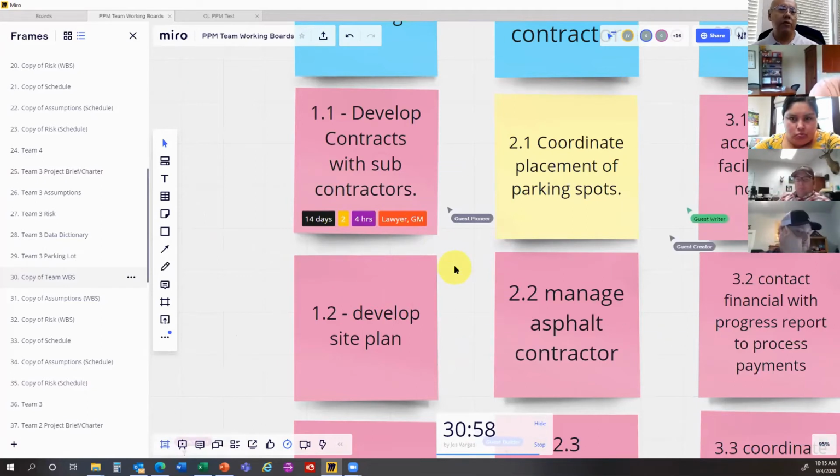Here's what I would recommend you also do. If you're going to use the term GM internally, that means general manager. But as an outsider, since you have a lot of contractors, that could mean general contractor. So make sure you put that in our definition of terms. Absolutely, I can take care of that.